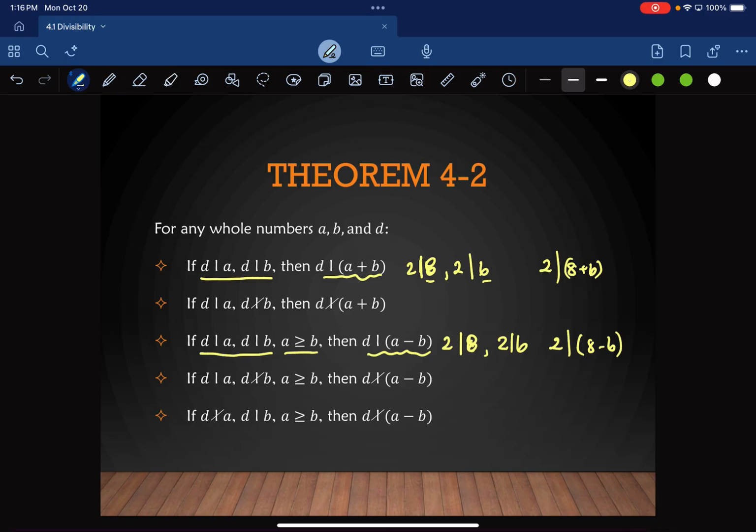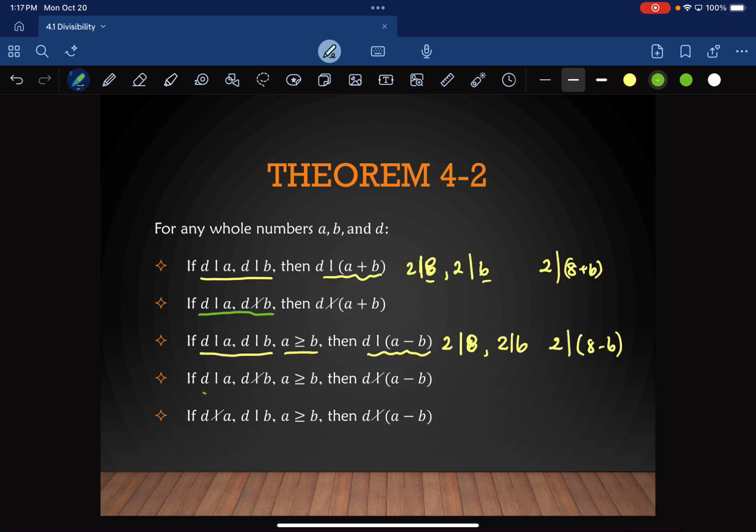So this is saying that if I subtract 8 and 6, if I subtract 2 even numbers, do I get another even number? Yeah, I do. I still get an even number, okay? So if I have divisibility for 2 numbers, this is my 8 and my 6 here, if the divisibility exists, the divisibility will exist for their sum and their difference. Makes sense. Okay, the other 3 actually have very similar statements at the beginning as well. Not exactly identical, but similar.